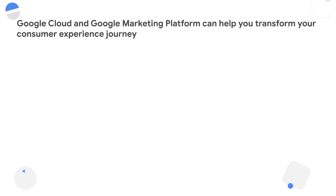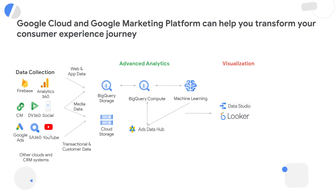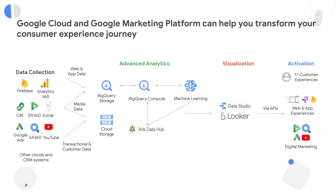At Google Cloud, we operate the leading capabilities in AI, ML, data engineering, and data science. Google Cloud brings you all these capabilities to help you accelerate the journey of converting raw data into insight. Google Marketing Platform can then pick up from the insight and convert it into actions. So between Google Cloud, Google Marketing Platform, and our integrated ad capabilities, we can create a virtuous cycle that continuously keeps transforming your raw data into insights and insights into actions, creating an engaging experience that evolves over time.